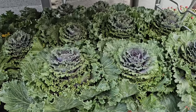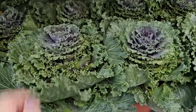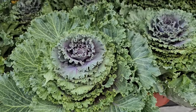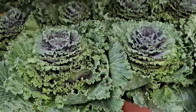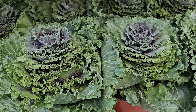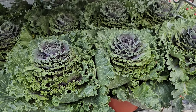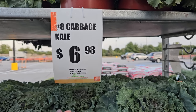Some cabbages for your fall decor and container arranging. They have a really nice purple center on this variety. These are cool weather plants, so they'll do really well — even if you get a light frost they will hold out. You should probably have these through at least Thanksgiving. The 8 inch containers of decorative cabbage and kale are $6.98.